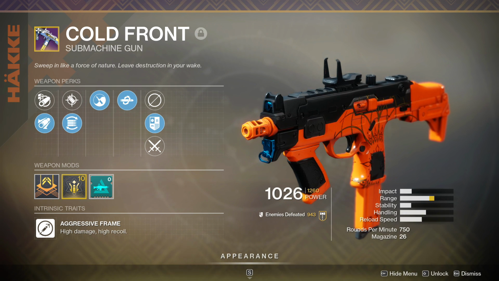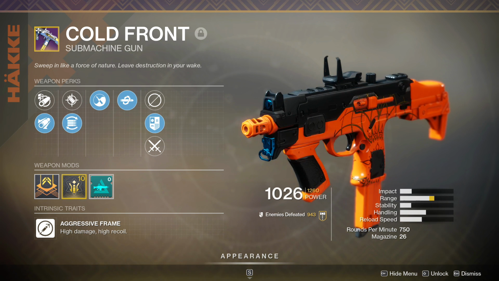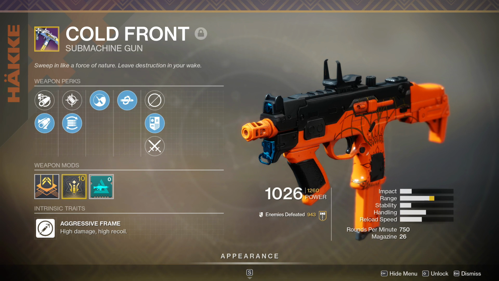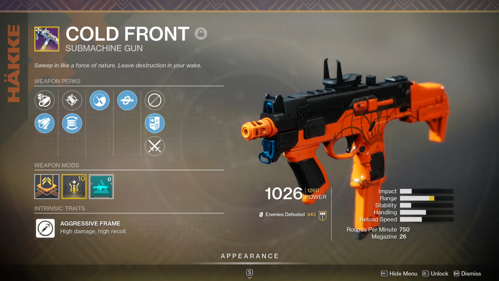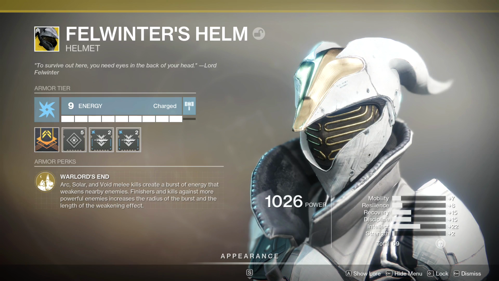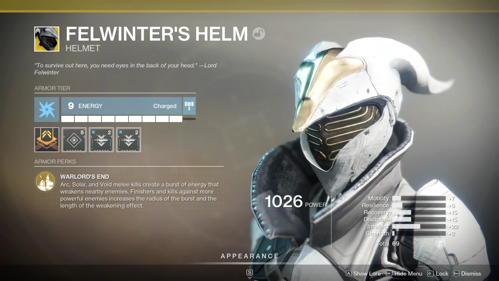You may not be able to get the exact stuff that I have, but there are alternatives available in the game. You'll just have to grind for them and figure out what you want to use for yourself. For me, I've got the Cold Front SMG. This was available in the 2019 Christmas event. It has Kill Clip, Zen Moment, and a flared magwell. Its reload is a little bit slow and chunky, but it does amazing damage with every magazine, so if I do need to burst down a major enemy, I can focus them pretty quickly with the Cold Front, especially if the enemy is debuffed with the Felwinter's Helm.